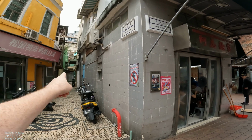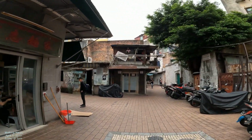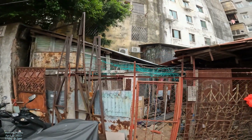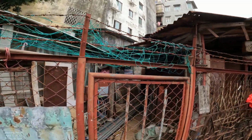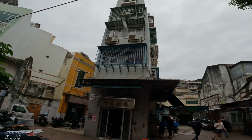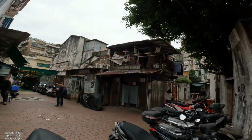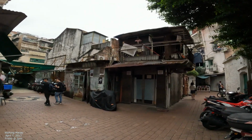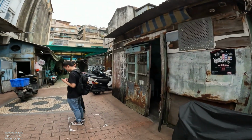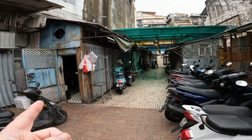This Beco de Pinga is going to lead into that street right there, which is Rua dos Invernários. We're going to go around it. It has all these black and white tiles everywhere as well. Kind of cool spaces, really interesting homes too. That's a cool space. Okay, we're just gonna walk directly down that way, and there's all kinds of cool stuff. There's a restaurant right there. There's also another restaurant here.